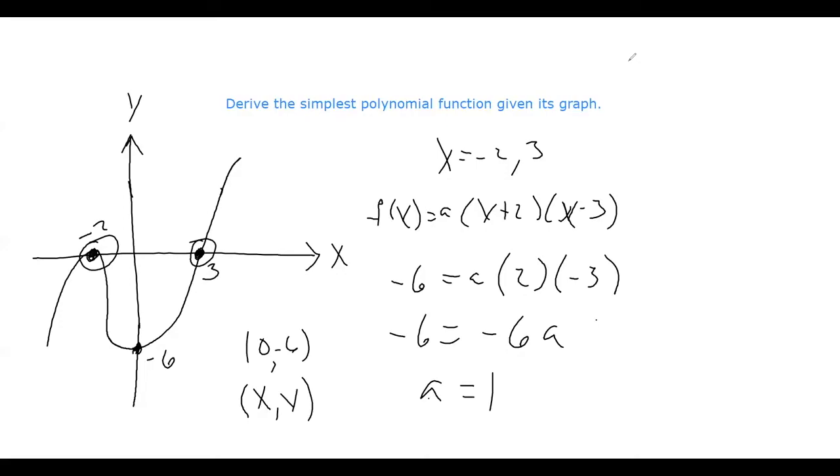So when it bounces off like it does at -2, you're going to have a squared on top of your 0. So here at the x plus 2 here, we're going to have a little squared here. And if it goes through, it's going to be just a 1. So we can leave that alone. And you kind of think of it like this. If we have just our typical x squared function, right here, it just touches at the x-intercept at 0, and it has a squared on it. So you can kind of think of it that way.